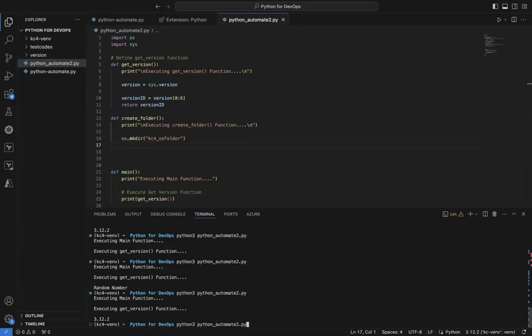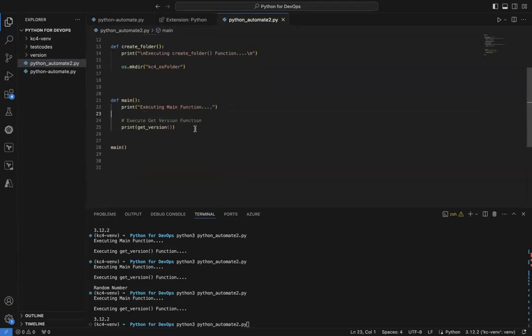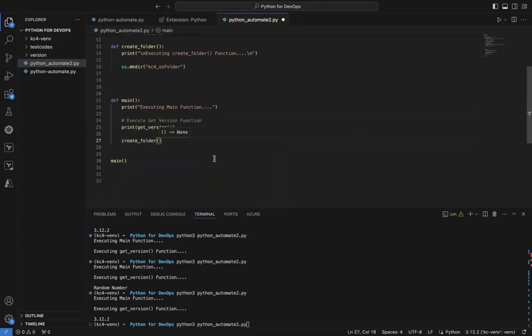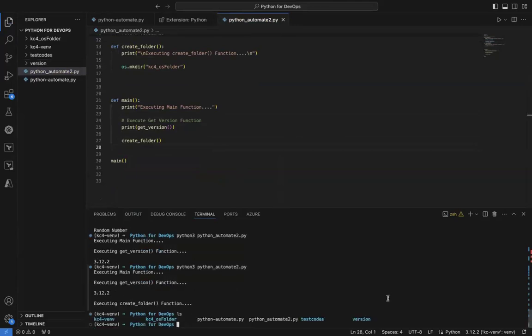And if we run this now, we'll have to call it. So after print directory, we'll now call the create folder in the main function so that it can be executed. And if we execute that, you see that KCOS folder has been created here. Okay, so let's delete that for now.